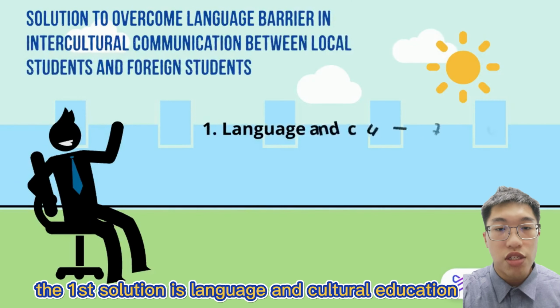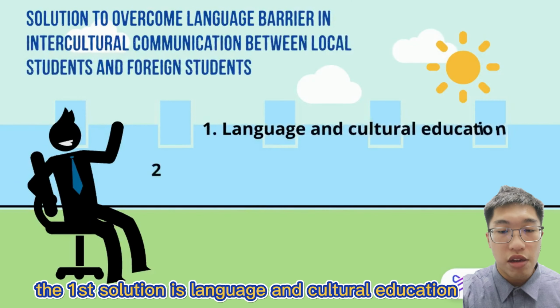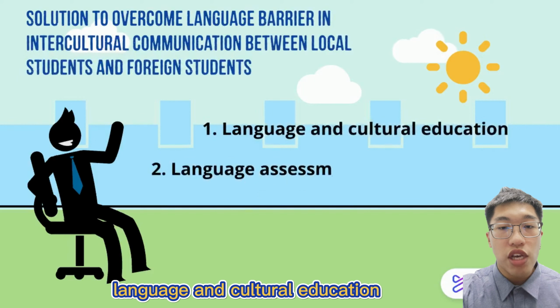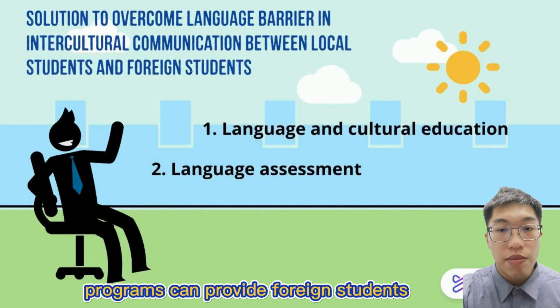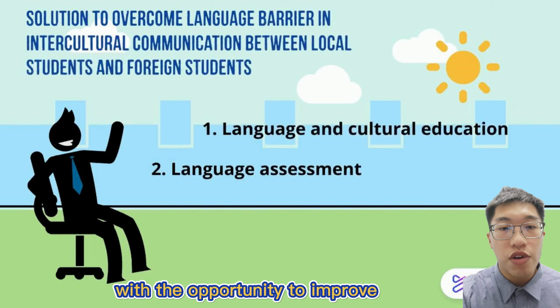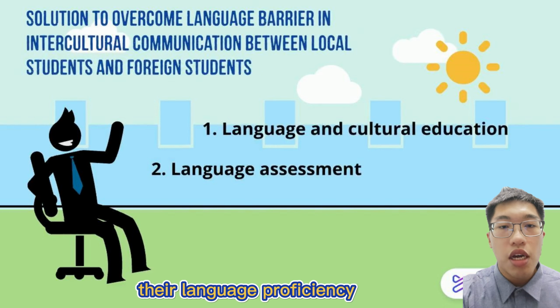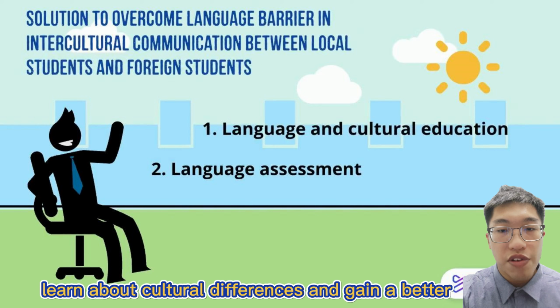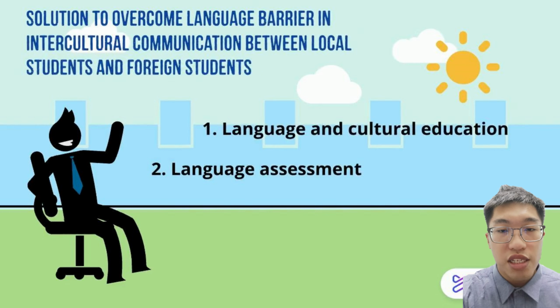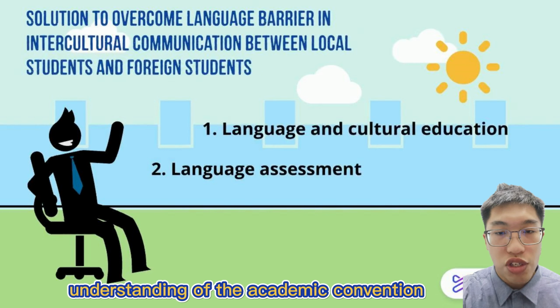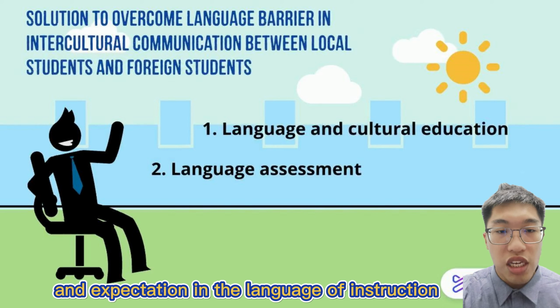Now I would like to explain the first solution. The first solution is language and cultural education. Language and cultural education programs can provide foreign students with the opportunity to improve their language proficiency, learn about cultural differences, and gain a better understanding of the academic conventions and expectations in the language of instruction.